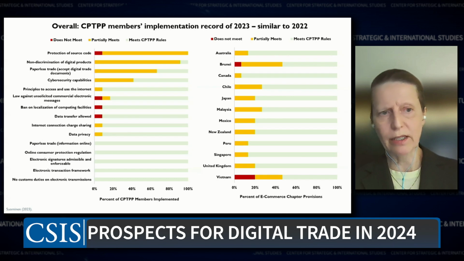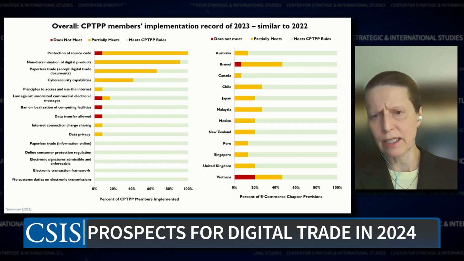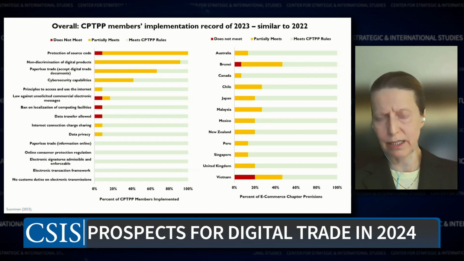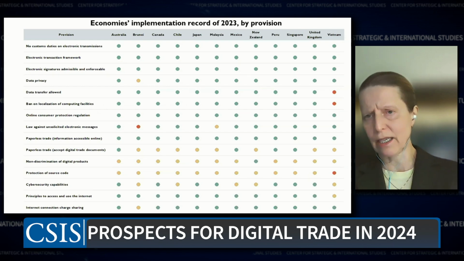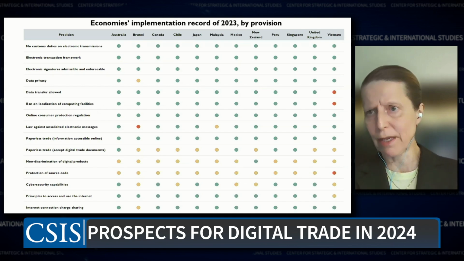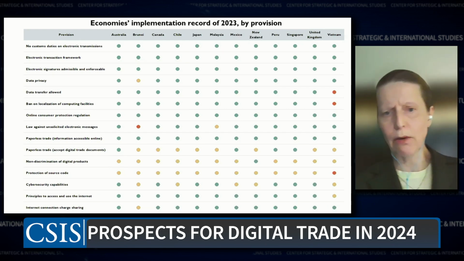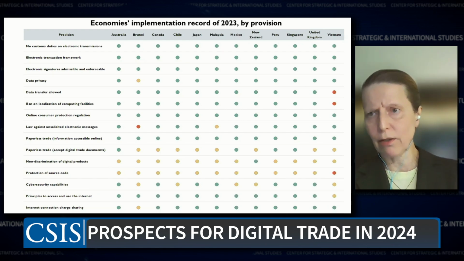Then there are some other areas like data transfer, data localization, where actually most of the countries are doing very well, but some implementation is still required from countries like Vietnam, for instance. But in the main, it's a pretty good picture of implementation, yet still some work ahead, particularly in Brunei, Vietnam, and some Latin American countries, Malaysia. And here is the kind of detailed mapping, and this will be available in the paper that Bill mentioned, of how countries are actually meeting their commitments based on the template that I just flagged.